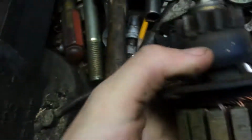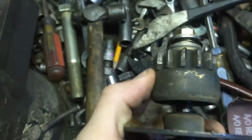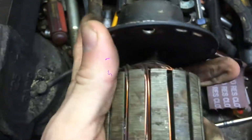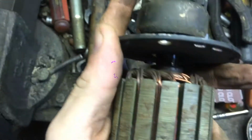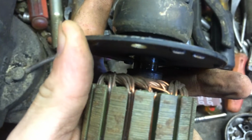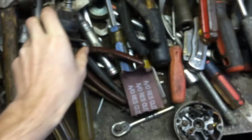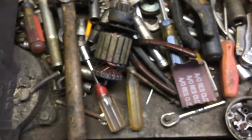I oiled this bearing in here. What you do is you spin this so it opens up. See, it opened up, and you push this plate forward, and then it gets to the inside of that bearing. You oil that in there, right here. Oil that. Now that spins freely. Shouldn't make any more noise. It should have more torque to start the engine, unless it's power robbing.